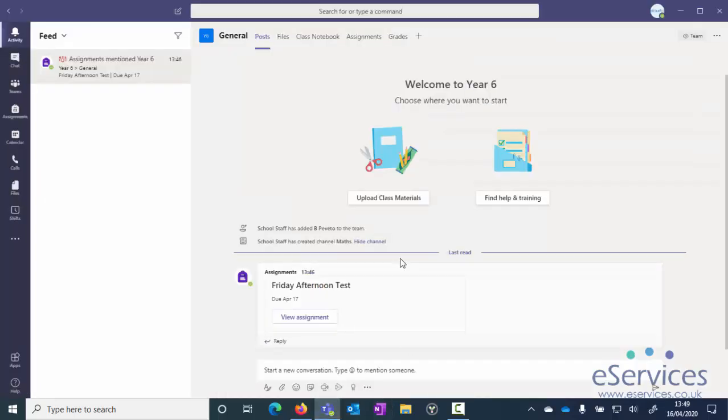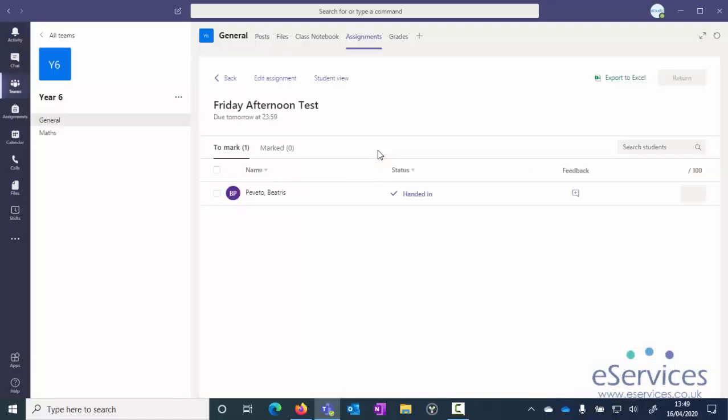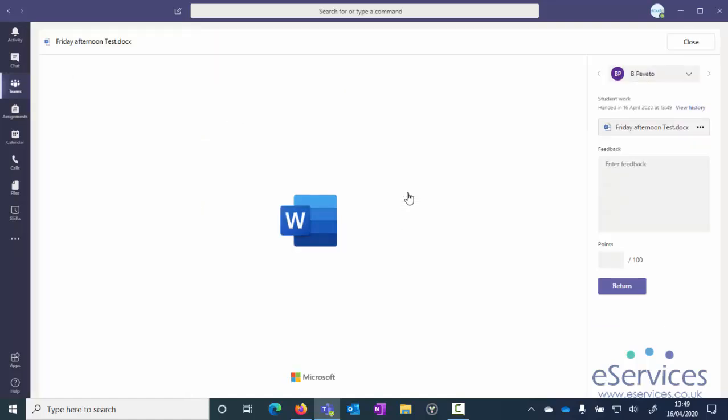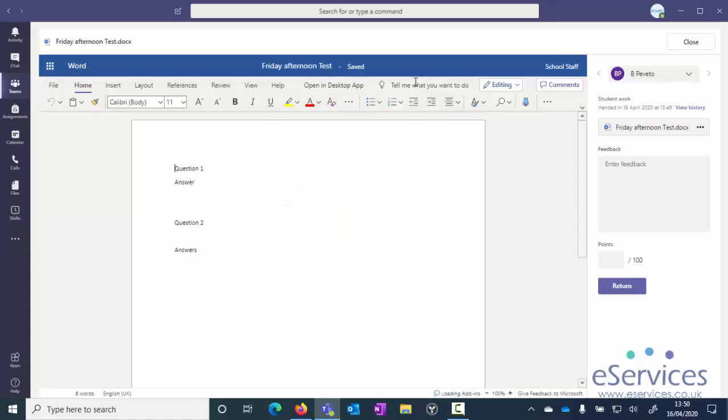And then if I go back to the member of staff and I view the assignment, you'll now see that Beatrice has handed it in. If I click on that, I will now see her document. I can click Edit in Browser. This is part of the thing I was talking about with the coronavirus and them limiting what you can do. Normally it just opens straight away into an editable version of Word, but you're having to go through and click that link just because of the load on the servers.